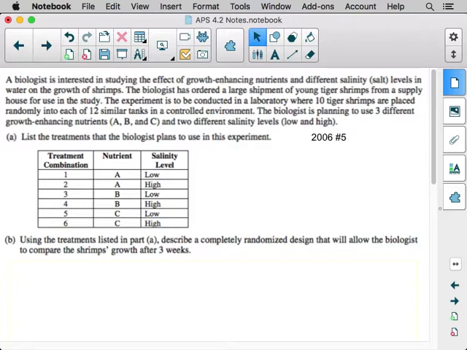Mix well, excellent. So I mix my hat well. How many am I going to draw out first? How many do I want? I'm going to draw out 2. Those 2 that I draw, I'm going to put in treatment 1, the A low. Set them aside. Now how many will I draw? 2 more. Those 2 maybe I put in group 2, the A high. Set them aside. Isn't this just going to be a process of drawing 2 at a time until all 12 tanks have a treatment? Does that make sense?